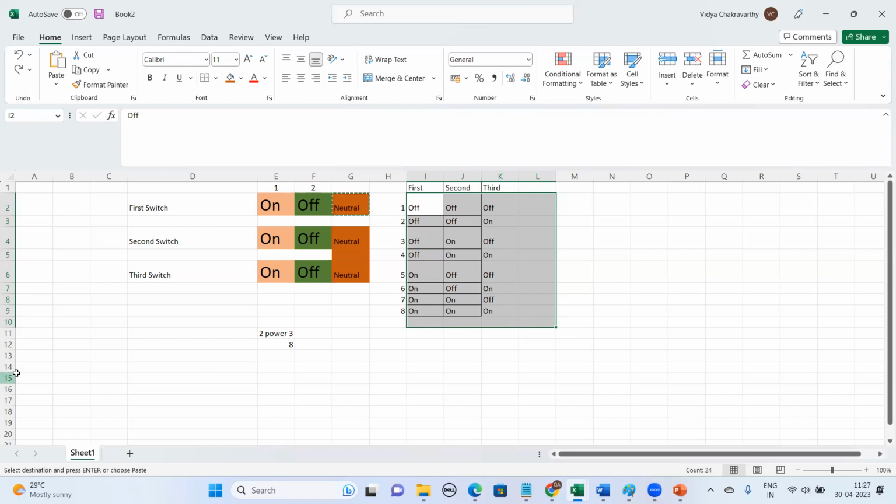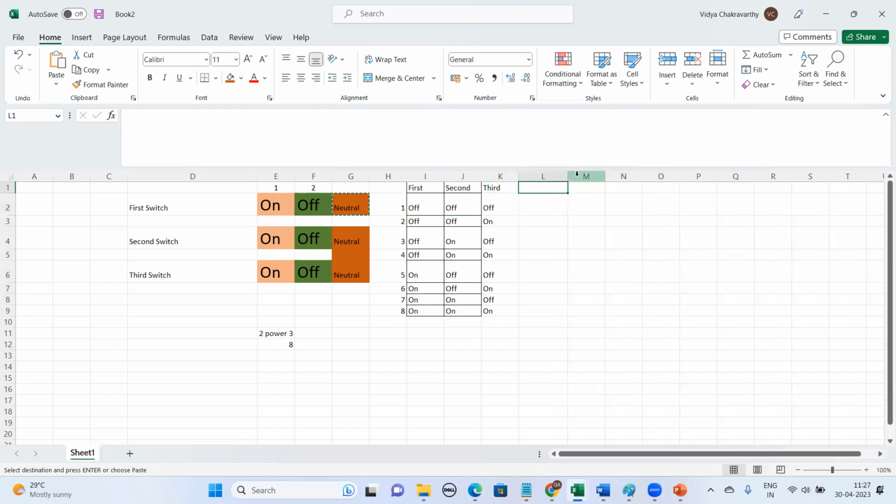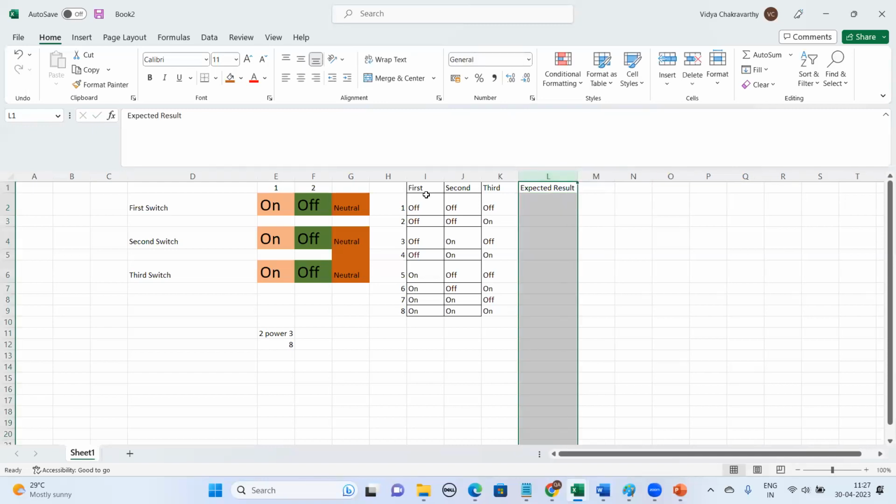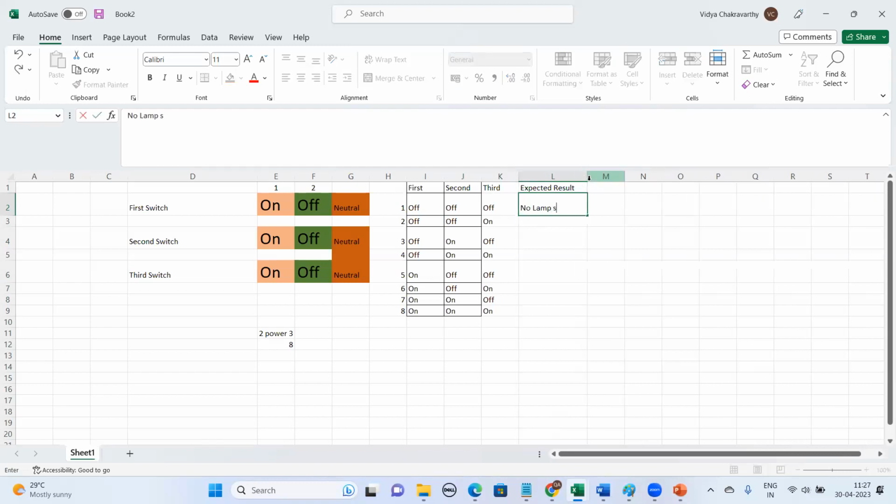Okay. Software testing consists of making sure you test these switches, whether off, whether the expected result is there. Expected result. What is the expected result? This is the test condition. This is the expected result. No lamp should be lit or no lamp should be on.